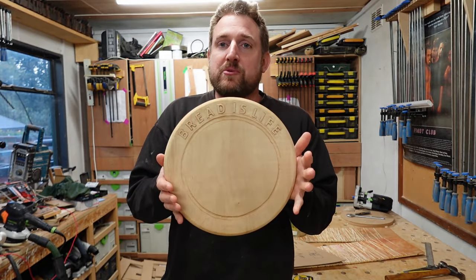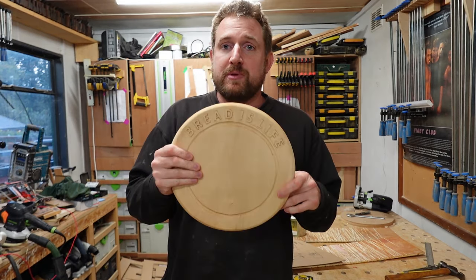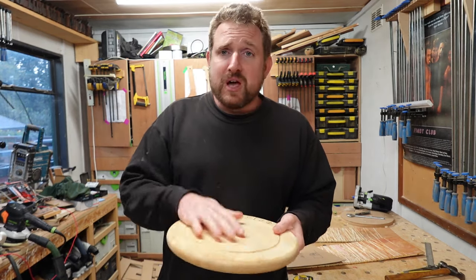So, you know, this is a practical item. It can come out. It doesn't have to be in the way. It can be used instead. So I'm really happy with this.